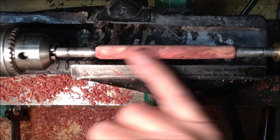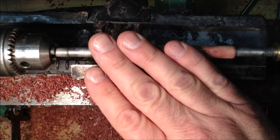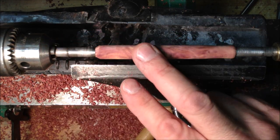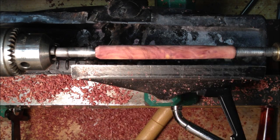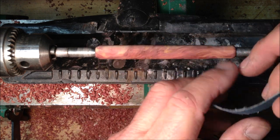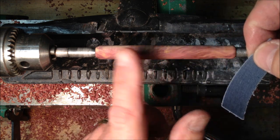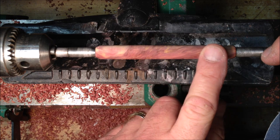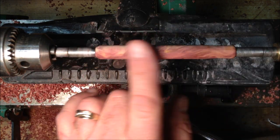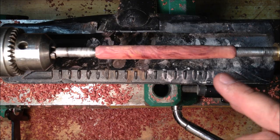I really like the look of this. I'm going to go ahead and do some sanding — I'm going from 150 grit all the way down to 600 grit. I'm definitely not going to record all the sanding — I'll come back when it's sanded and we'll talk about getting a finish on it. A quick note: cedar is a very soft wood, so instead of using 150 grit paper I think I'm going to jump up to 220. I've got a nice smooth cut on this and I really don't want super aggressive paper because it will take a lot of meat away from this blank. I'll start with 220 and work my way down to 600 from there.